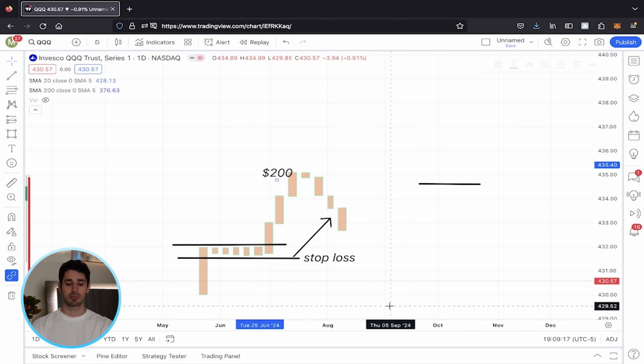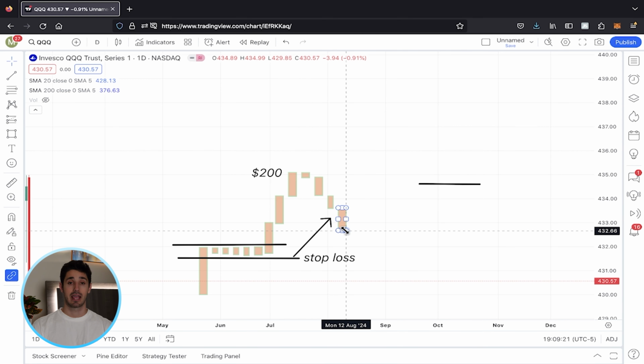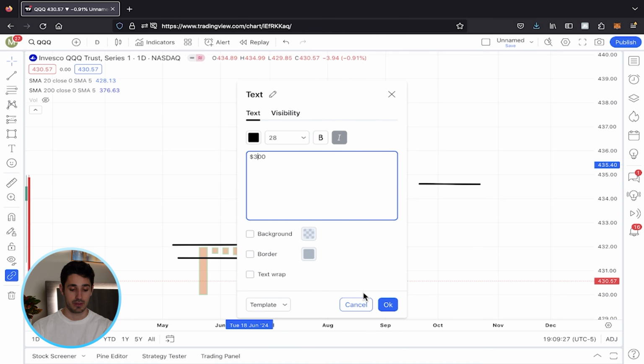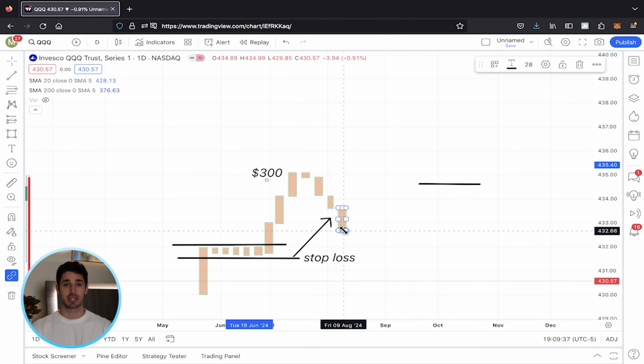And you're thinking, okay, it's up 2-to-1. I want 3-to-1 on my trade. I'm going to let it pull back, right? And in that case, that's valid, if you only want to go for at least 3 to 1. Or let's say it actually does hit 3 to 1, this is $300, and at that point, maybe you take half of the trade here. Maybe you take 50% of profits, or maybe you just take the entire position outright. You don't even give it the opportunity to pull back in the first place. You don't care about the larger move. You just want to take your 3 to 1 profits and move on.